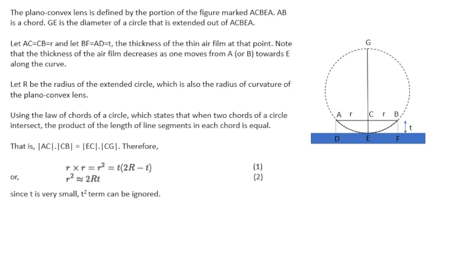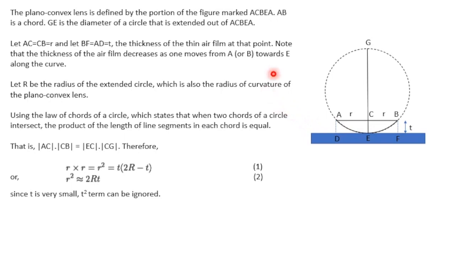Before we proceed any further, we need to look at a little bit of underlying theory of the Newton's rings experiment. This is a small schematic of the plano-convex lens that you saw in the previous slide, kept on top of a glass plate, which is this one, and this is enclosing a thin film of air between them. Now this circle is an extension drawn out of this plano-convex lens. The circle has a radius of capital R, which is the same as the radius of curvature of this plano-convex lens.